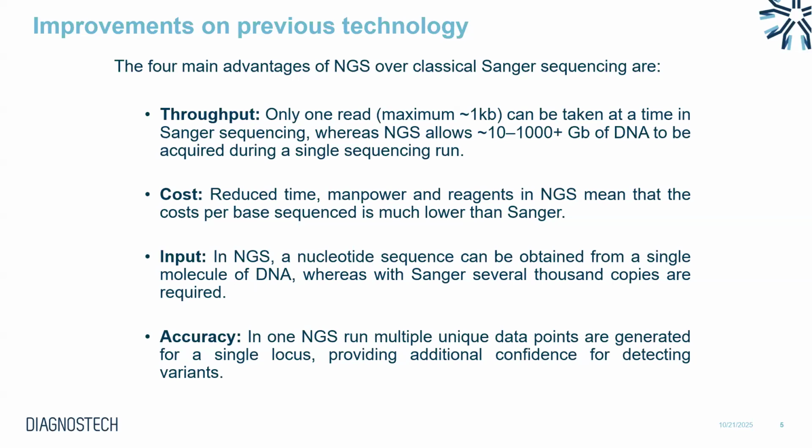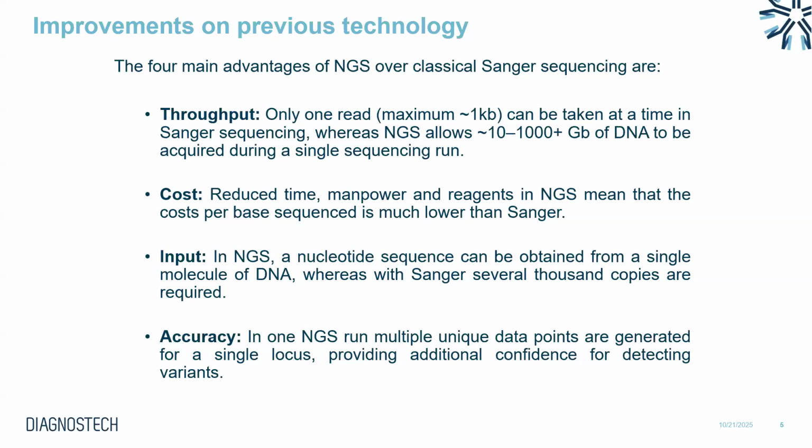The cost: NGS is still an expensive technique, mostly due to reagents for running the instrument. However, due to the massive output, the relative cost per base, and therefore per sample, is significantly cheaper than Sanger sequencing. The input: less DNA is required to initiate the library prep, depending on the protocol and application. For some, you can start with as little as 1 nanogram of DNA input.